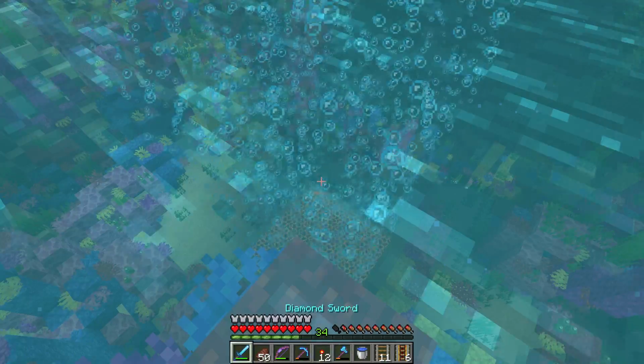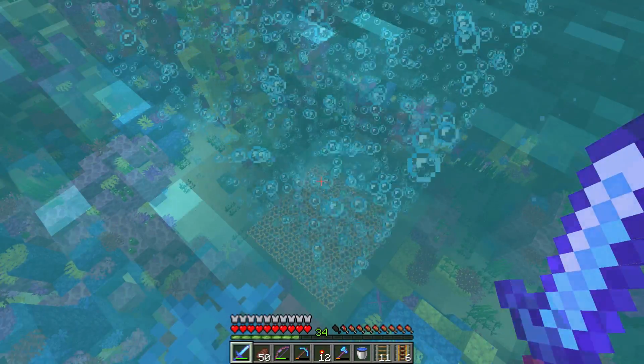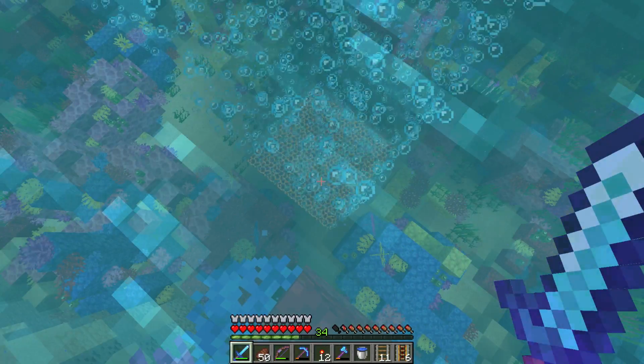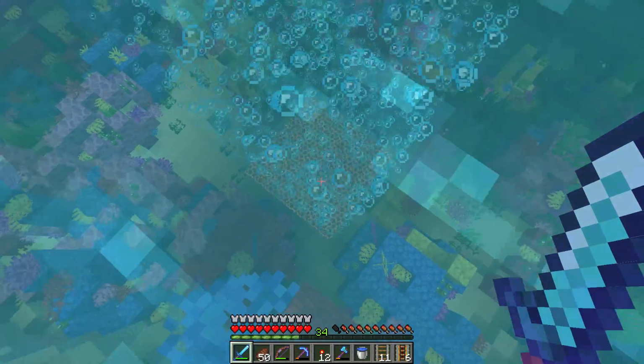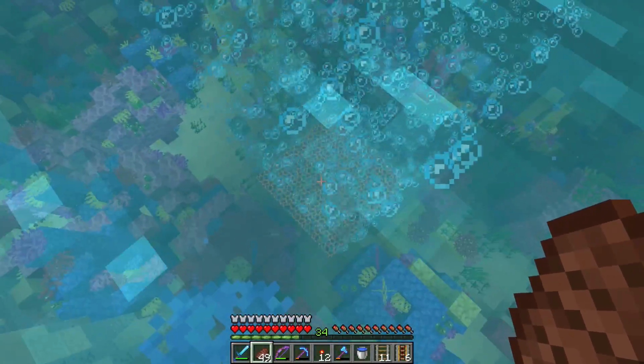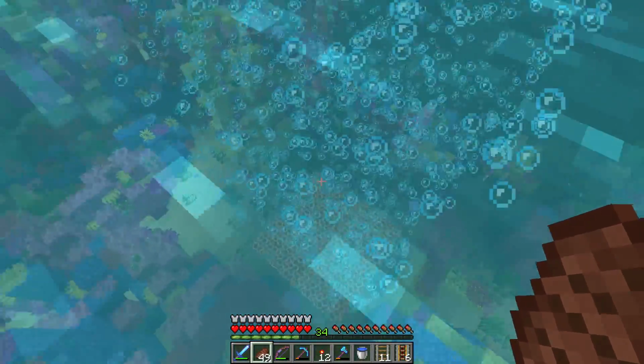The magma blocks will unfortunately, or fortunately, depending on how you look at it, kill those fish or squid or possibly even drowned, actually. So yeah, I guess that's another drop that you can get from this thing. Any drops that a drowned would have without a player killing it.